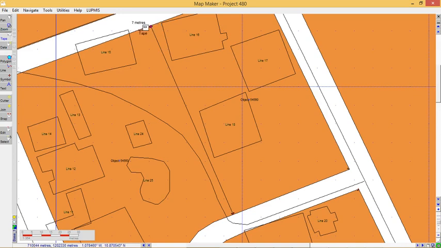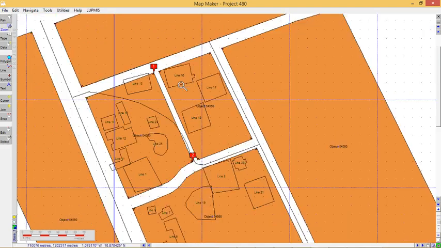The lane is going to be 6 meters. Good. That's okay. So now I have a block this way. You can see easily now I can do my subdivision without any challenge.